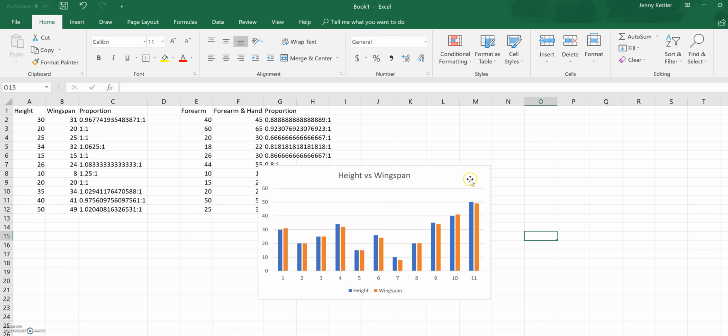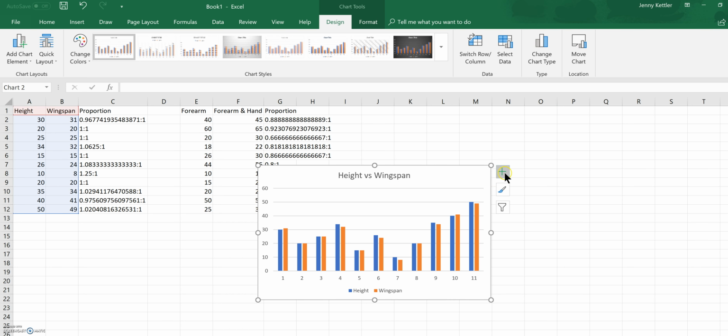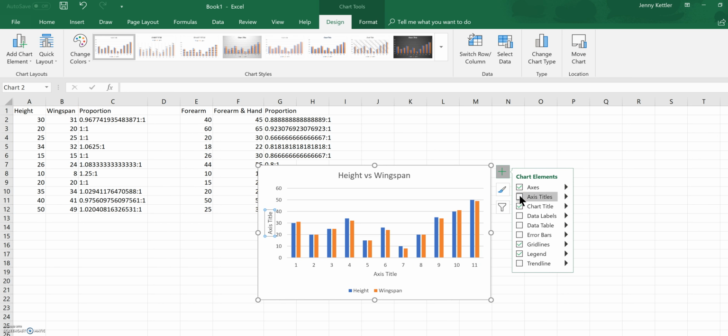And then we want to edit our axis title. So you can put in whatever units you want to put in here and here. It's up to you. Some of them may not need that.